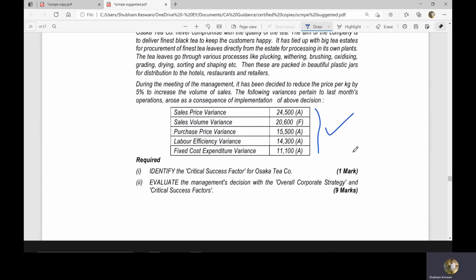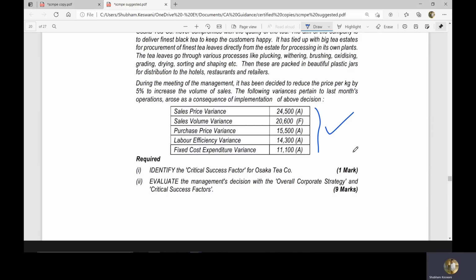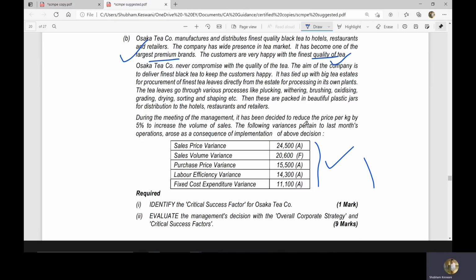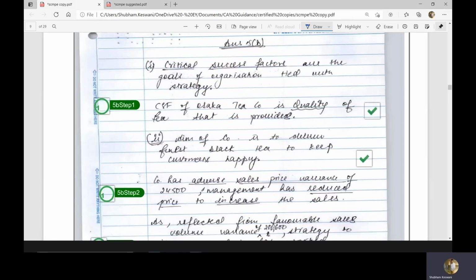So actually, when I had done this question in the study material, it was given as a part of the theory. You can say in the study material there are two types of questions, one which are given within the theory part and one which are given at the back as a part of the back questions. So it was given among the theory only as one of the case studies. So I went through it. I understood that since it's producing the finest quality of tea, one of the critical success factors would be quality of the tea, and for that I think I also got 1 mark in my exam. So again I have mentioned quality here.